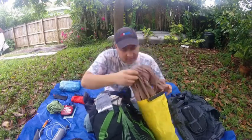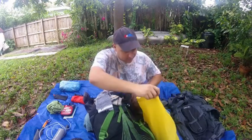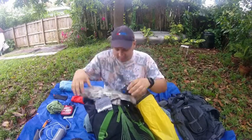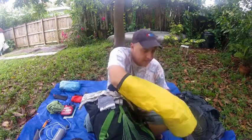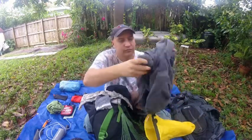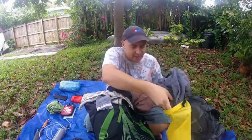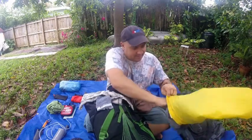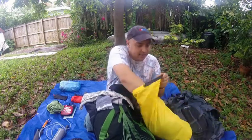Okay, this is all cotton, which is not the best preference, but it's fine. T-shirt, another bandana, underwear, and then I just have a sweater, cotton as well, but again, this is only for the night when I'm camped out, and that's it. No hiking in this, none of that. I'm gonna switch to wool eventually, but for now it does the job.